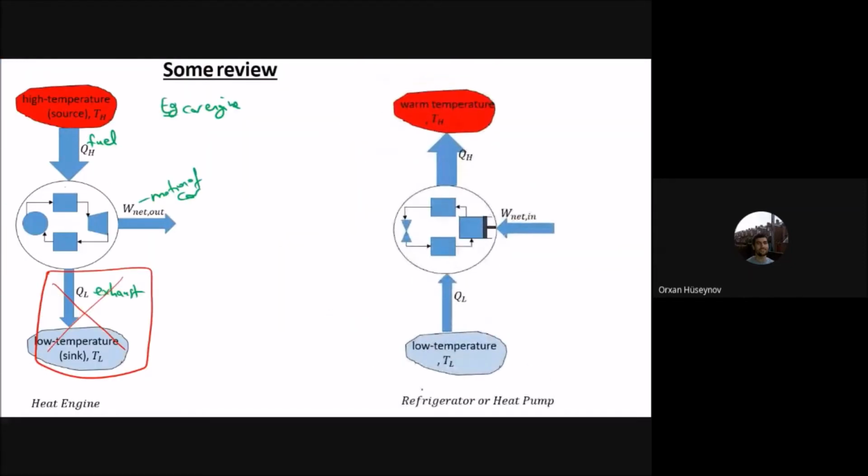Now this one is the refrigerator at our home, or an air conditioner. What the refrigerator does is that it cools the room or it cools the food. This part is the food. It takes the energy of the food, the QL, and rejects it to the environment. This is the QH. And the Clausius statement says that a refrigerator without work input is impossible. It cannot be that a refrigerator transfers heat from the food to the environment without any electricity.